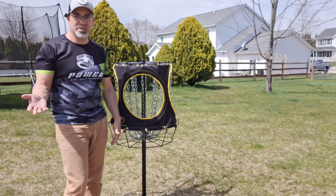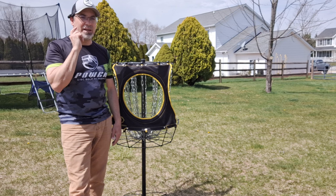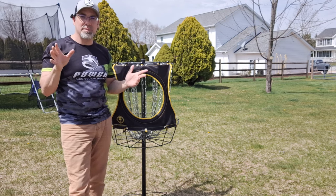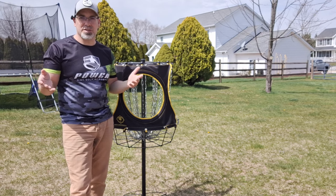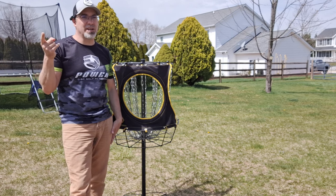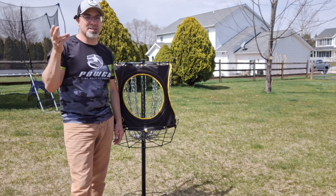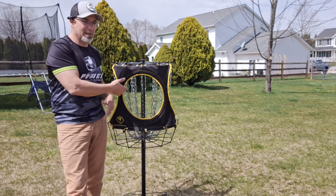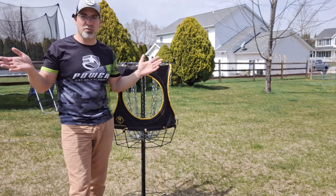So what I'm going to do right now is actually the Simon Lazat putting game. I have 10 putters, and for every putter I make, it's a point. Every putter that I miss gets thrown out of the game until I run out of putters, and we'll see how many points I score. I've done this once before. I think I did this during Vlogmas, which not a lot of people watch. So I'm going to do this again. You'll catch on: 10 putters, a point per make, and if I miss, they're out of the rotation. When I run out of putters, the game's over. See how many points I get.